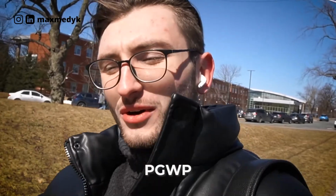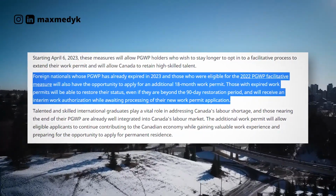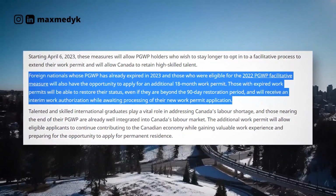It's important to note, if you're an Iranian citizen in Canada right now, let's say you have a study permit, it might be worth it for you to first graduate, then apply for the postgraduate work permit. Also, last week, the Minister of Immigration announced that they will be extending postgrad work permits that expired in 2022 or expired this year in 2023. However, if you're struggling financially as a student, it might be worth it to switch to this open work permit under the new policy, or if you're on a visitor permit.